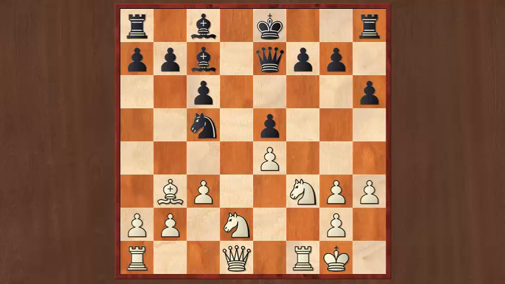He now played bishop takes f7 check. Well, it's not possible to take that bishop with the queen. Let's take a look. If queen takes f7, then knight e5 is very strong, attacking the queen.